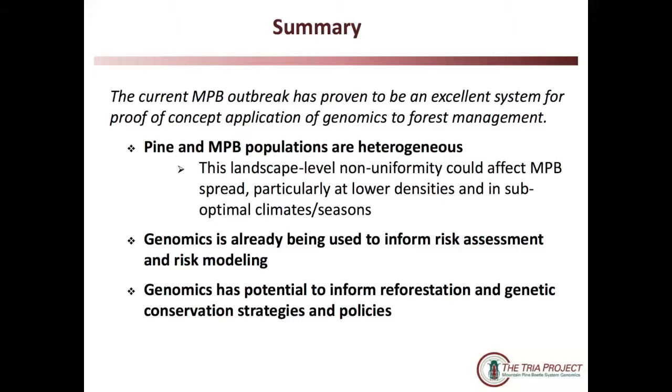And so this really has impacts for modeling. We can't assume that this is like an oilcloth tablecloth where if you spill a glass of milk, that milk's just going to flow uniformly over that landscape. There's going to be barriers there, but how big are those barriers? Are they significant? Are they insignificant? Under what conditions do they become important for the beetle? And most importantly, if the beetle does move through an area and there is large-scale mortality, what do you do afterwards? What about the reforestation?